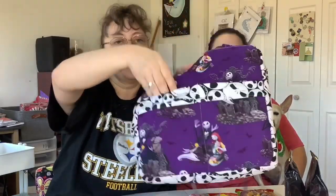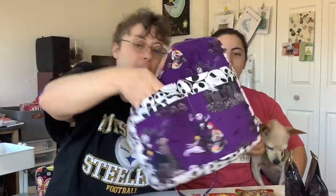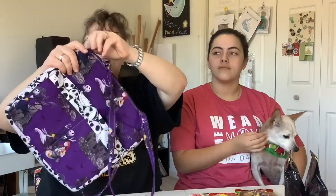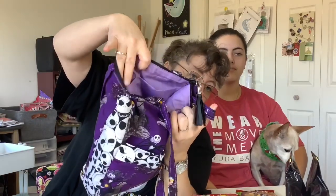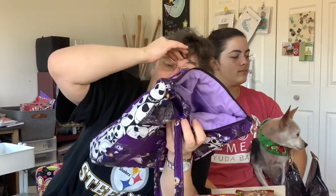It's got 2 pockets, deep pockets, and she packed these pockets with all these goodies. And on the inside there's pockets. I don't know if you can see, but on the inside there is pockets. It's a purple fabric. I'm telling you, beautiful, beautiful stitching.